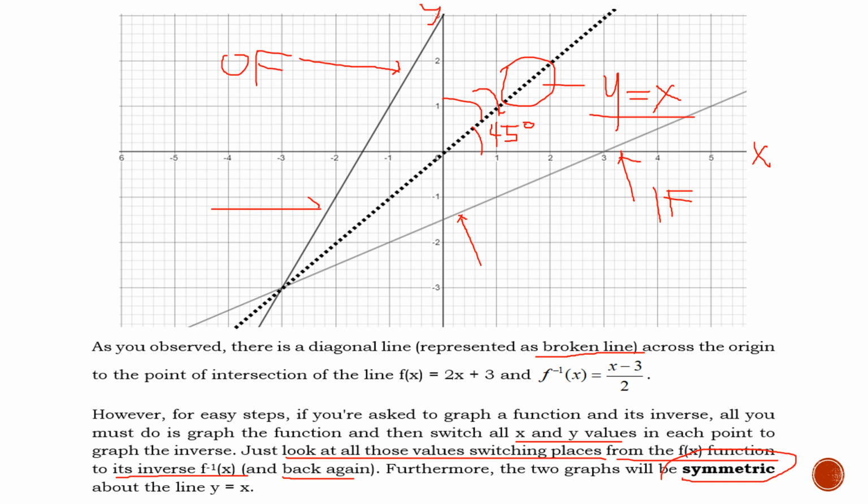When you say from this point of intersection, each point here that will fall in your line, in your inverse function, and each point here, there is a corresponding distance from your diagonal line here. So that will be equal. So whatever your point here and distance from your original and your inverse function, they are equal. The distance from any point to each corresponding point to your original function going to your inverse function, it's the same distance away from your diagonal line, or represented as broken line.